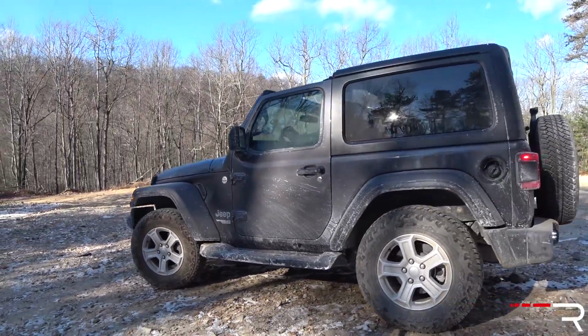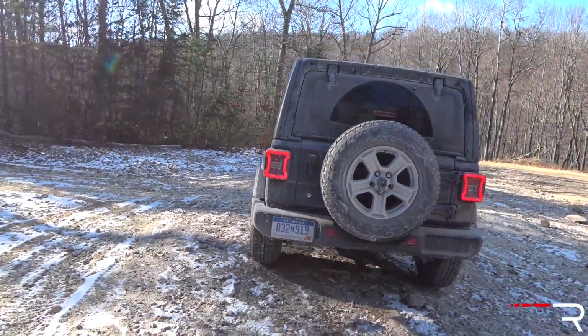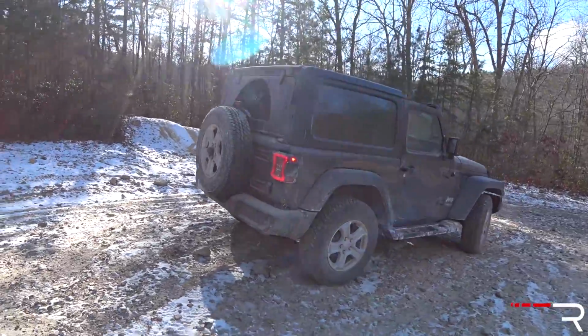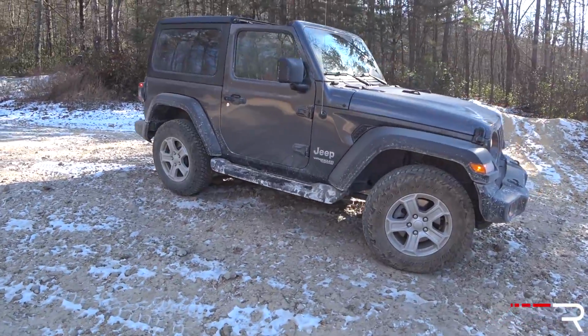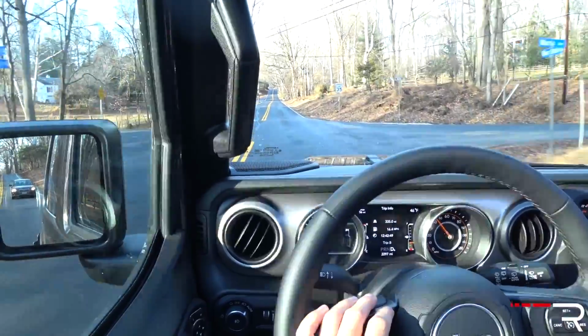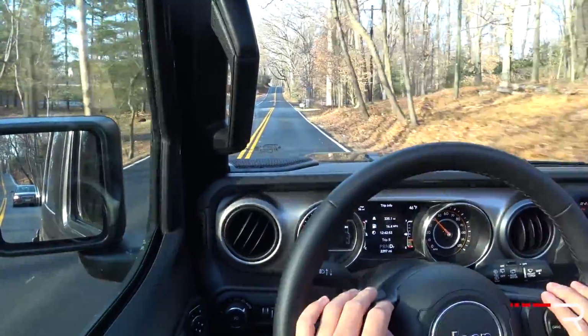And the guys or the girls who had the old JK or old body style Wranglers would freak out when they saw this one, because the new JL just went on sale. And really, it's just the community, the heritage. You feel like you're a member, you're part of a family, a Jeep family, when you have a Wrangler. And it's really easy to see why that is when you drive one. This new JL Wrangler drives incredibly well for such a traditional SUV.